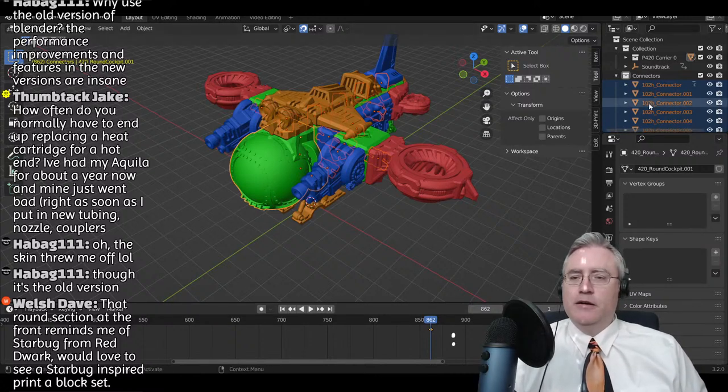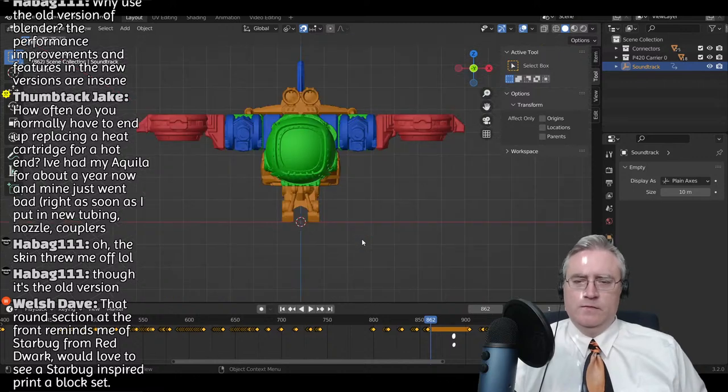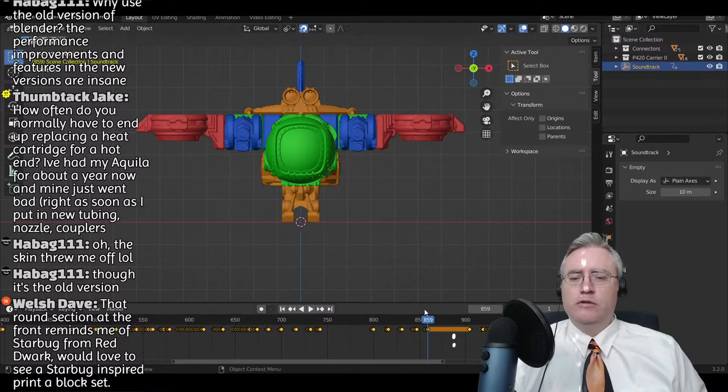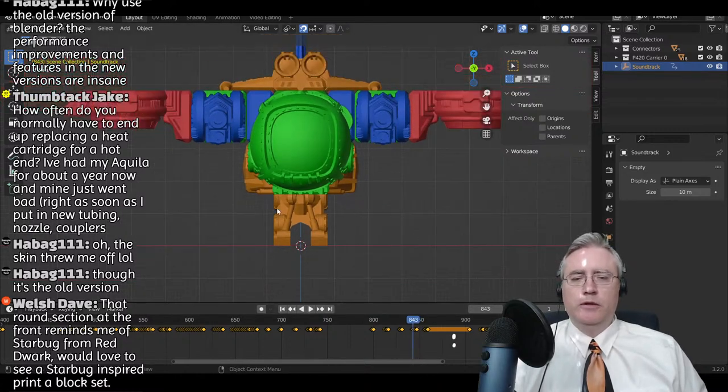All right, let's pull back up my soundtrack. Oh, we're all inside this collection. I don't like this scene collection thing. Just move everything here and get everything out of this collection. There we go. Just make it easier on everybody. Grab these bad boys and move the keyframes there. Let's grab the soundtrack, and the previous keyframe is here. I'm just using my motion here to tell me what I'm doing.